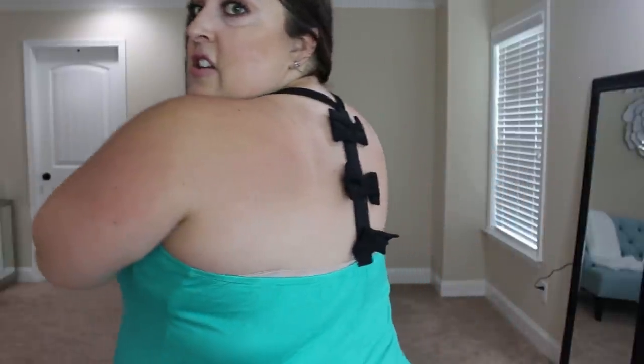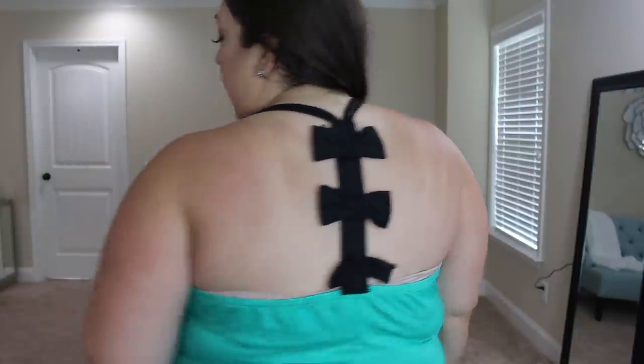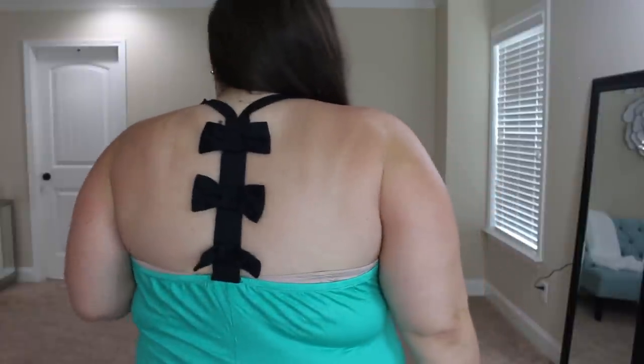This top is so cute, size 3X. First of all, it is such a pretty color. You have this little crochet lace right here. Then it kind of goes almost into a halter here. The straps are divided into two. And then look how cute that is. Now this I like a lot better than the bows on the front of the other shirt, but I still really like that one. I like both.